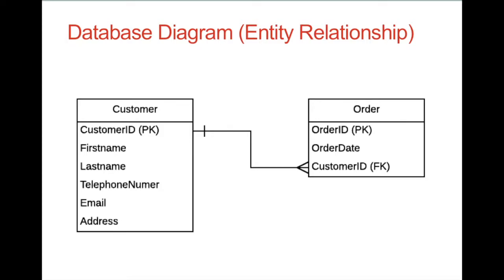We've got an example of our customer entity here and some of the attributes. The customer would be our customers table. The attributes of customer ID, first name, last name, and the contact information there would be columns in our customer table. And there's a relationship between our customer table and our order table, and that relationship is enforced with a primary key foreign key relationship. So when we're inserting an order into our orders table, the customer ID value being entered will be checked that it exists and is a valid customer ID in the customer table, otherwise the database management system will reject it.